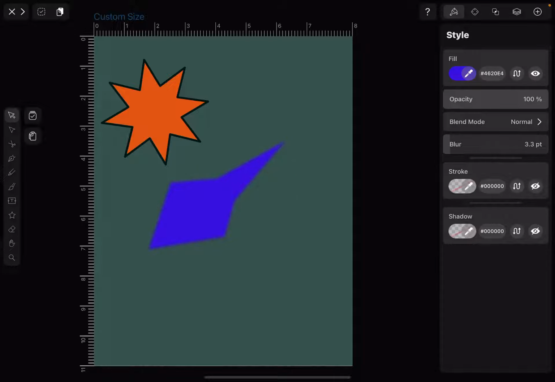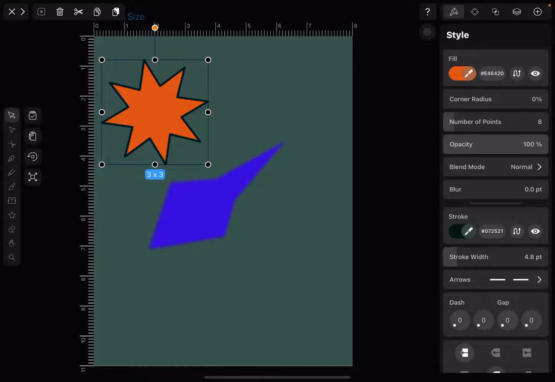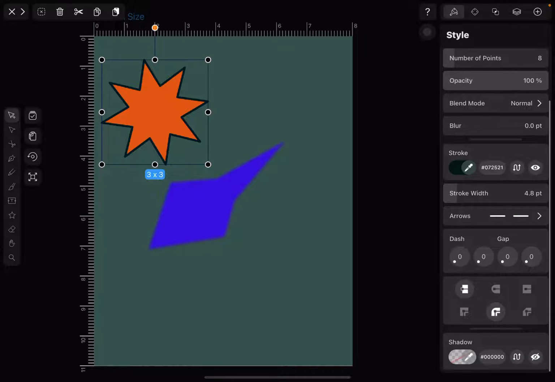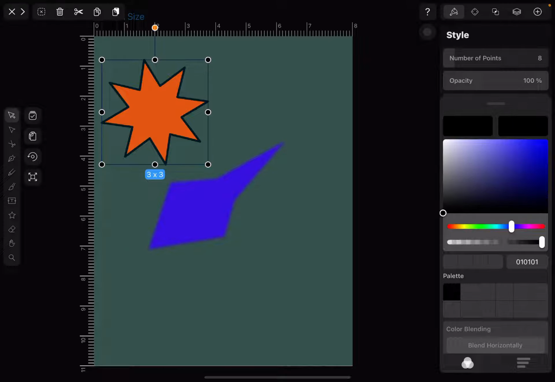All right. The other thing we want to play with is the opportunity for creating a shadow or a drop shadow. Okay, so I'll click this object here. I'm going to scroll up and at the very bottom we have the option for a shadow. I'm going to choose a dark black color for the shadow. Check that out.